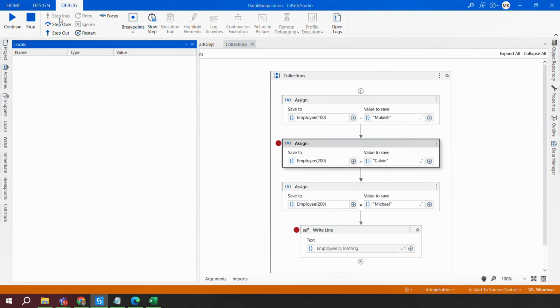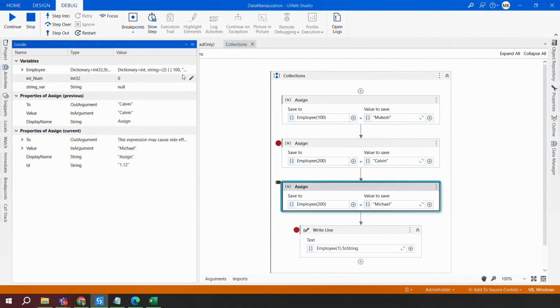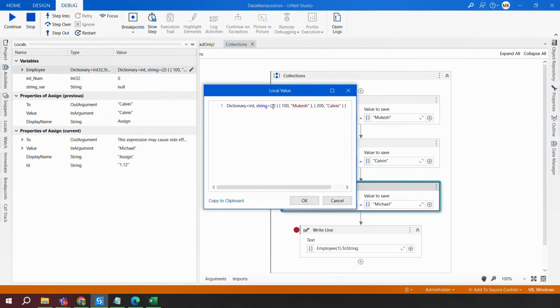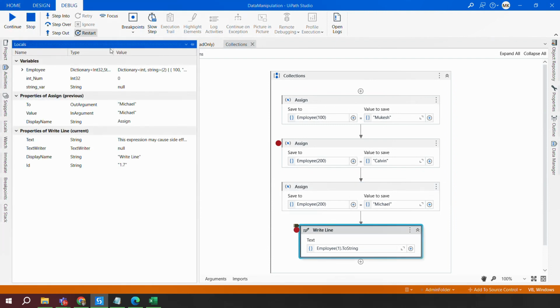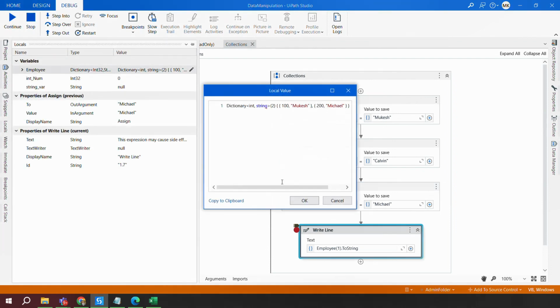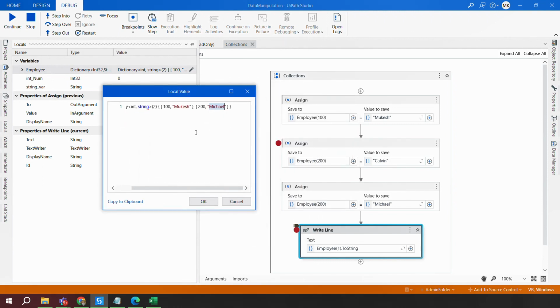Step into. 200 is added now. 100 Mukesh, 200 Calvin. Here, 100 Mukesh, 200 Michael. The existing key got updated, right?